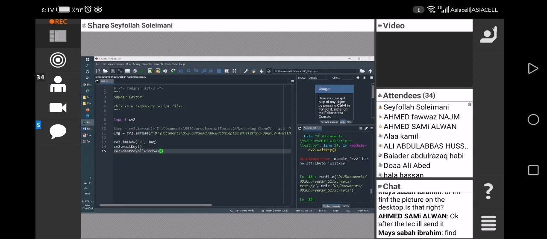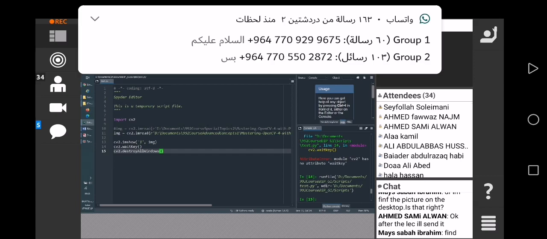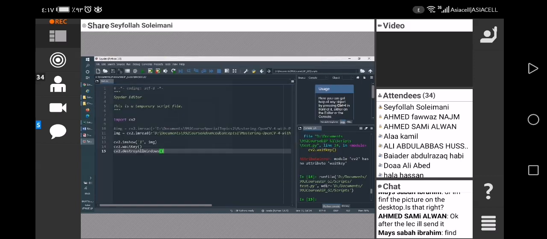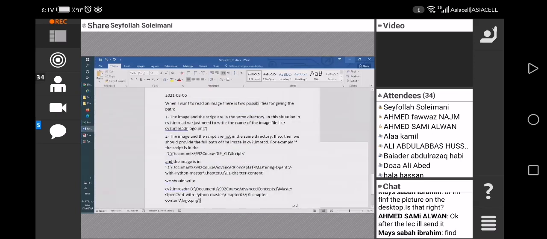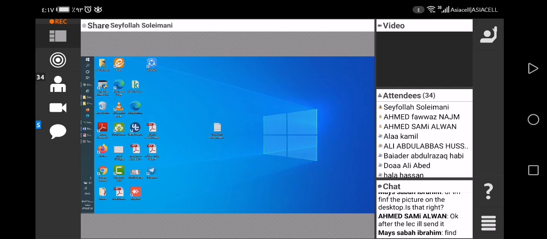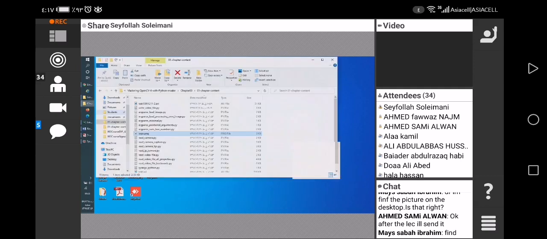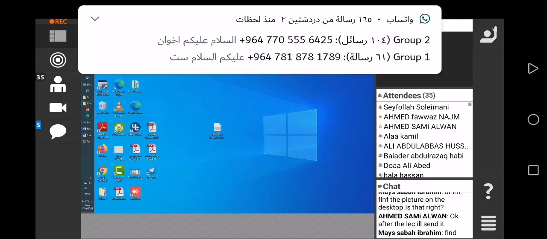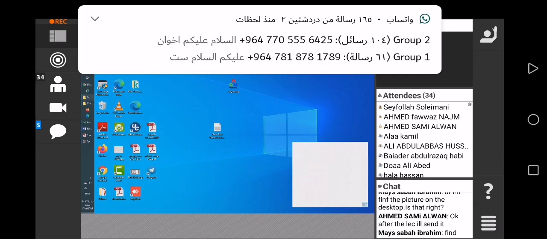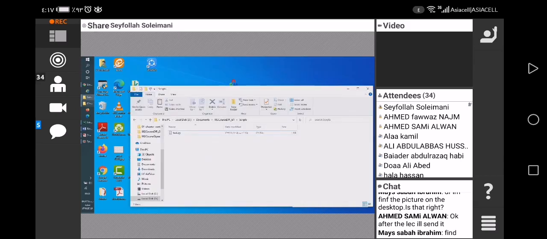If you put your image up, no problem, you just should provide the full path. For example, I copy the logo here. I put it on my desktop. Oh, yeah, it didn't work. I make it copy and then I put it here, paste. Okay, it's here. So I should go to the desktop.